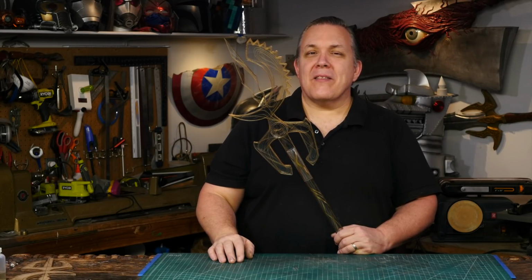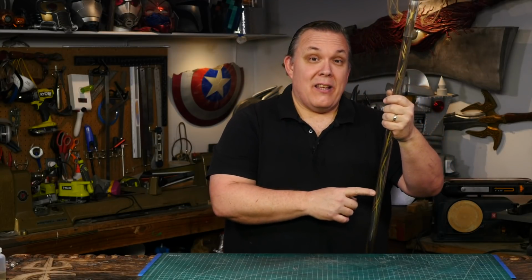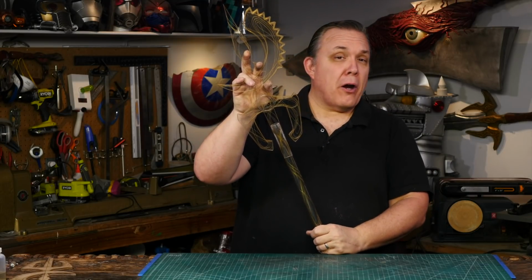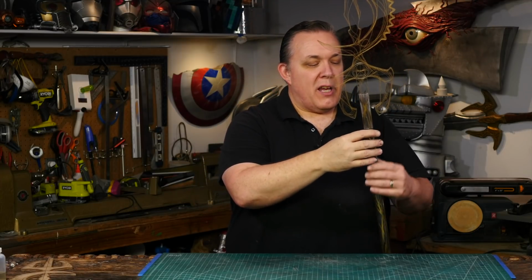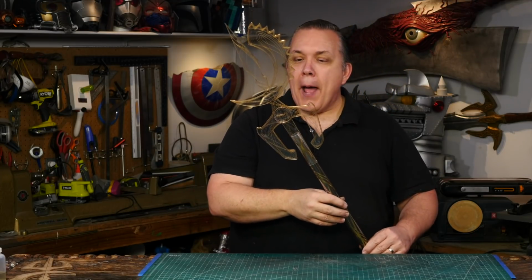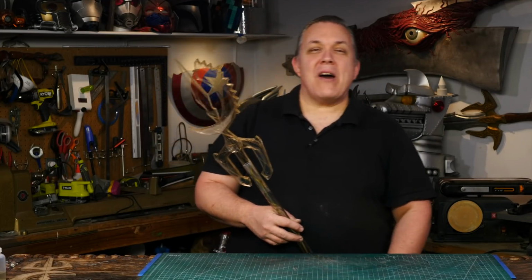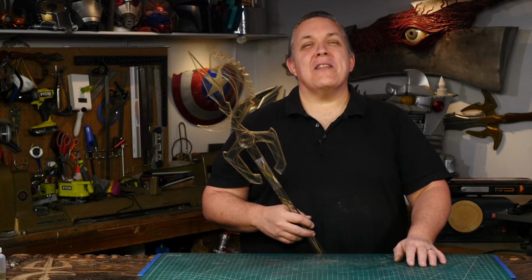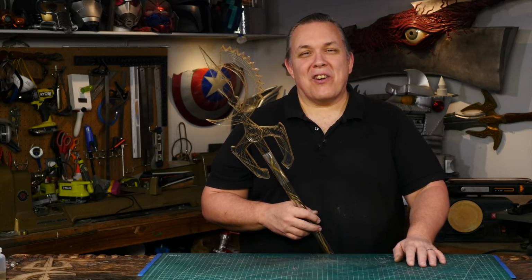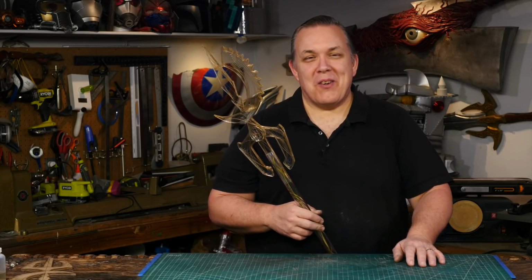I bet you could probably do it without the laser cutter. This process also worked and is almost easier to see with the cameras. So if you were to just hand cut this from polycarbonate on a bandsaw, which you could do, and then cut your design in kind of like I did on the shaft and just spray paint it, I bet that would work out just fine. But my mental thought on how I wanted to do it was, ooh, I could do it laser, and I totally got caught up with going down the path, the happy, merry path of getting it laser cut when there's alternatives. Because there's always going to be alternatives.